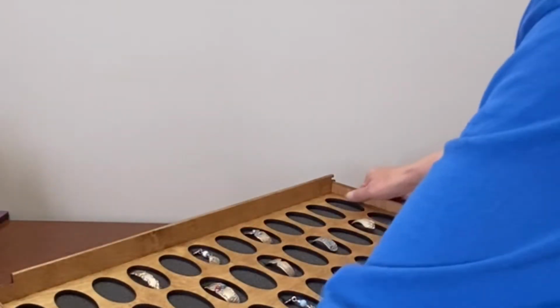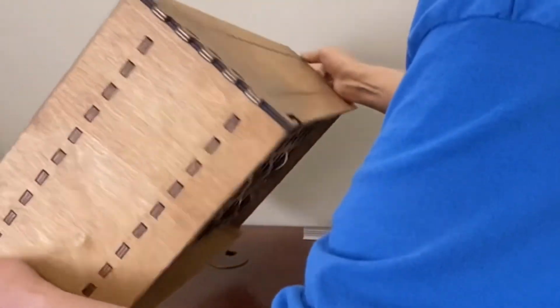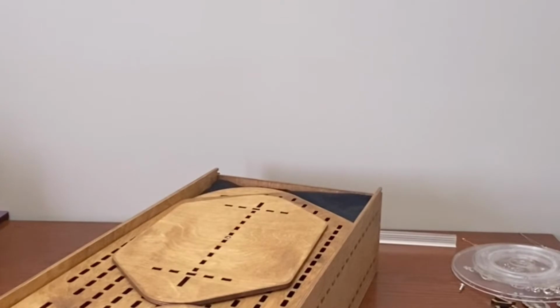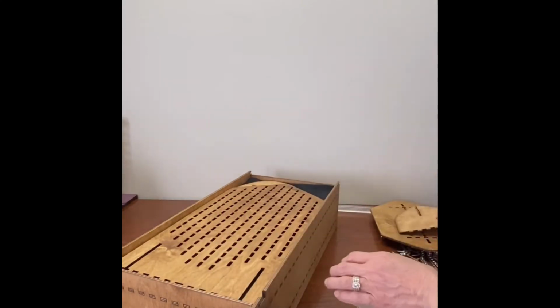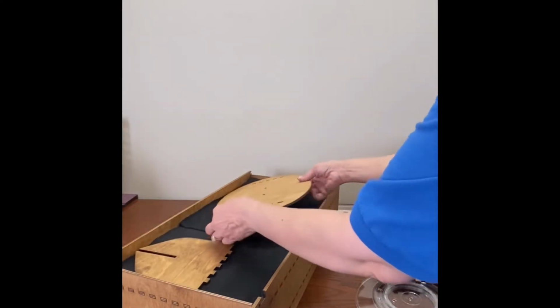So you undo the one side, flip this over, remove this cover. Again, cover's optional, and you can take your pieces out. Now, some of these pieces belong to one of our optional accessories, so I'm just going to set them aside for a moment.